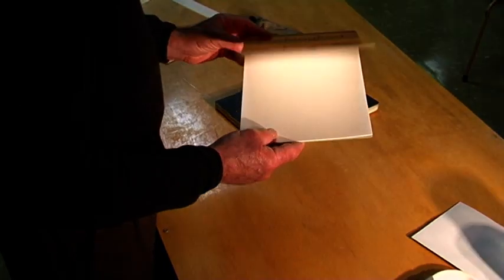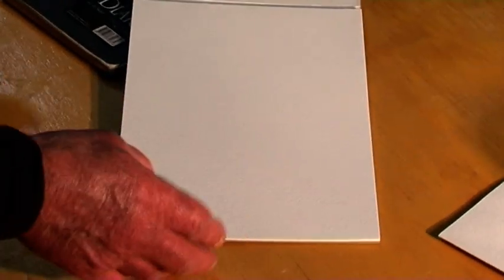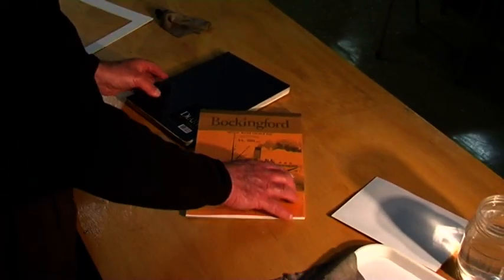This pad's probably about, I don't know, about $12, $14. It's got 10 sheets on it. These are ideal for student work.